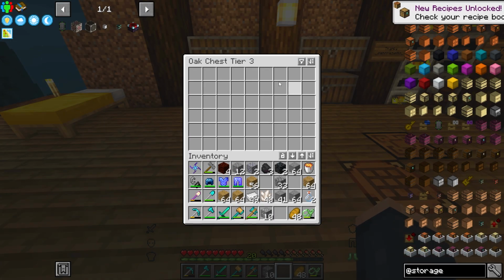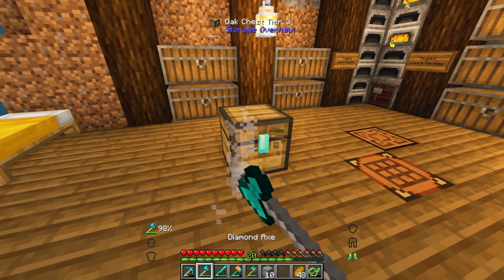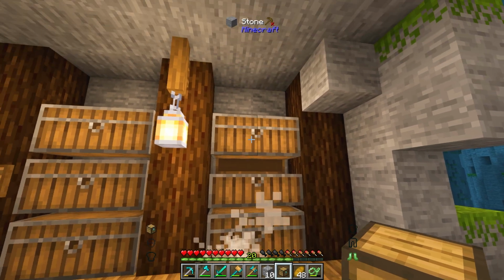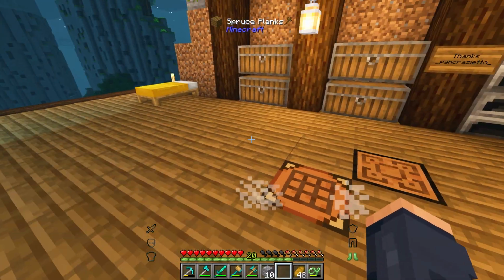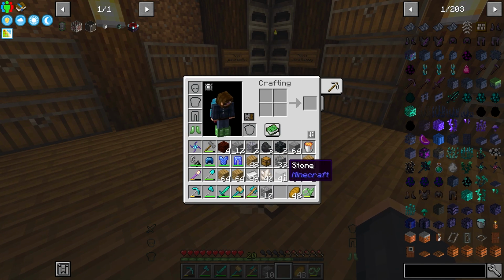So this is technically a double chest, right? Yeah, it's exactly the same size, but you know what? The more I think about it, that's incredibly expensive, requiring a diamond to be just a double chest. It really just saves a single block space, and with the build we're going to be building, I don't really think that's going to matter.